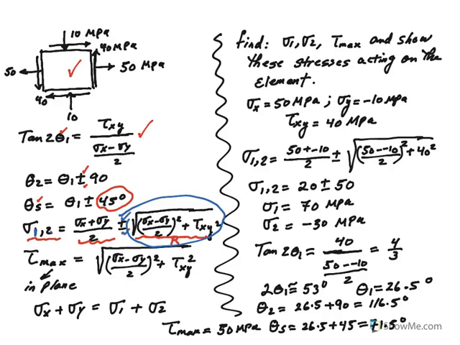Okay. Also note that one way we can check our answer is that the sum of two normal stresses in two perpendicular planes, like x and y, are what? Perpendicular to one another, right? And 1 and 2 are also perpendicular to one another. See, they're 90 degrees apart. That sum must be what? Equal to one another, right? And we can check that in a minute.